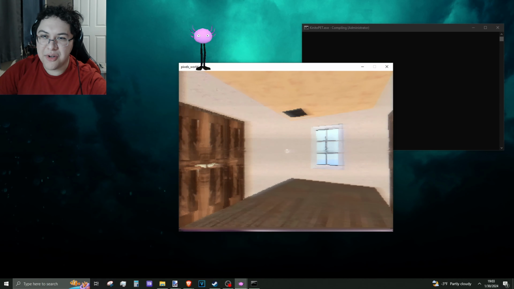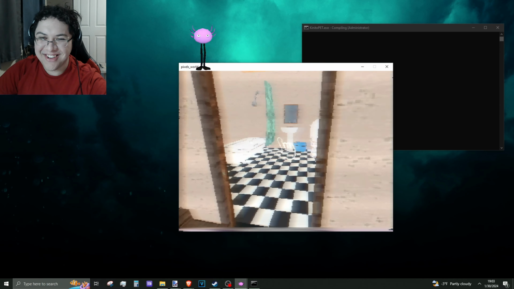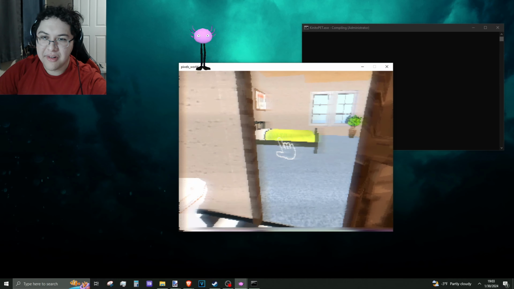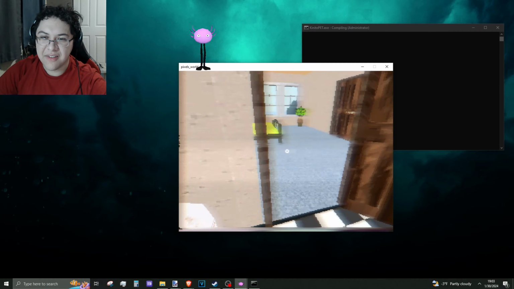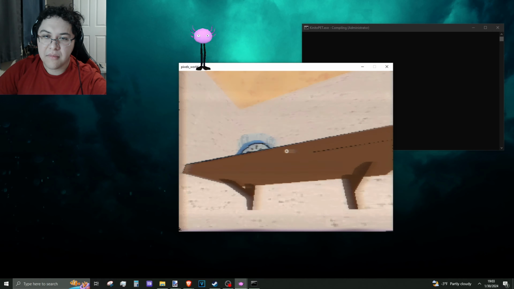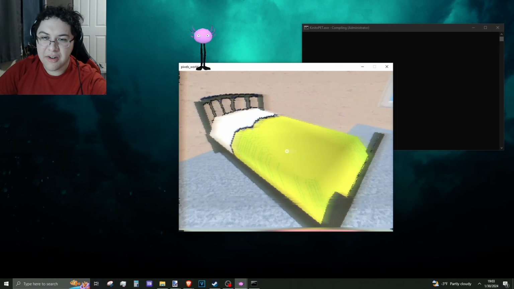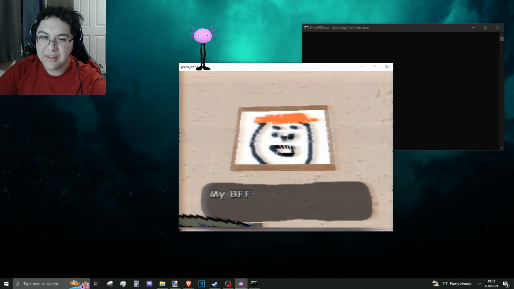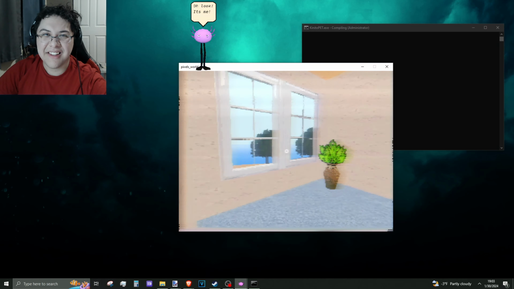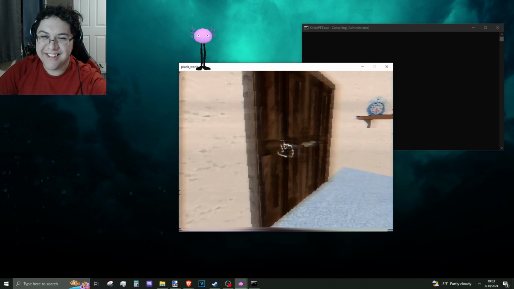What else down here? Whoa, what's up there, guys? The attic, you know? Oh, it's our bathroom here, guys. Holy moly. Alarm clock. Our bed. A nice plant. My BFF. It's me. Oh, yep.